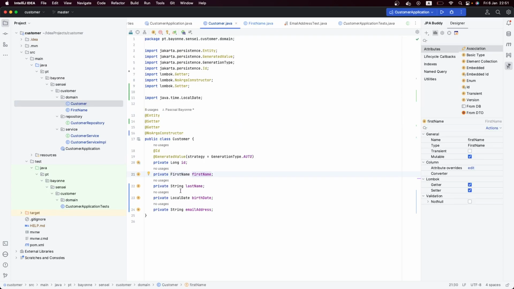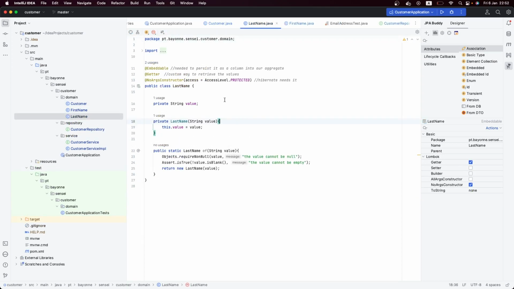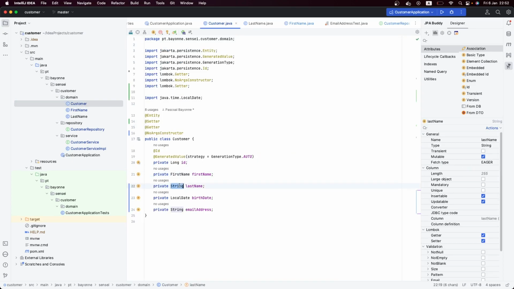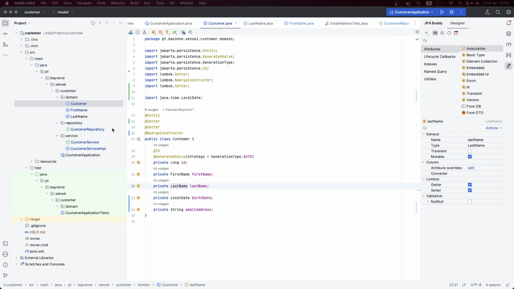So we are going to do the same for the last name. Having the last name, now we need to use it here in our customer. We are going to do the same for the local date, because we want to validate that the user is not providing any invalid birth date.